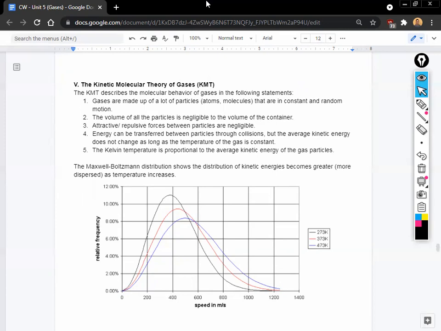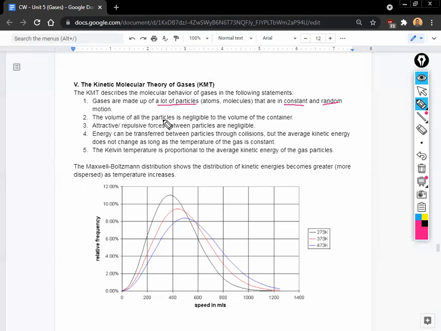Okay, so I'm just going to read through them. You don't need to write it down. You don't need to memorize this unless you don't know one of these. It's just conceptual stuff that you'll use to figure out different theoretical problems, okay? Again, you guys know this stuff already. So gases are made out of a lot of particles. They're individual molecules, okay? And they're constantly moving, and they're flying around everywhere, okay? We all know that, right?